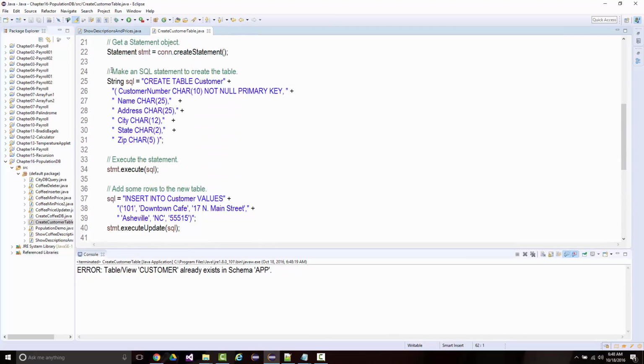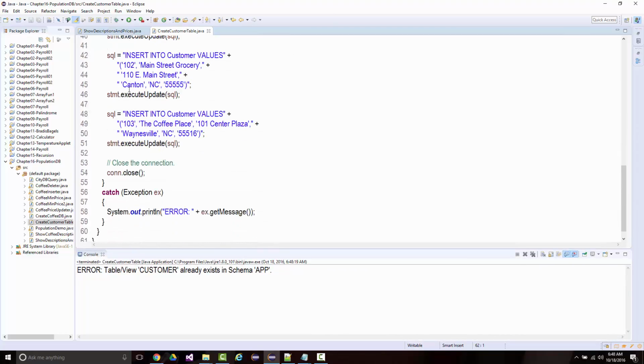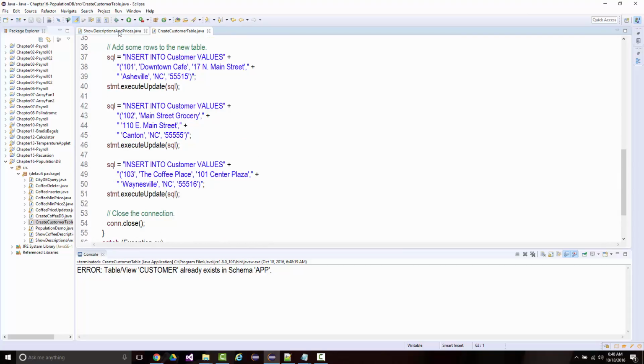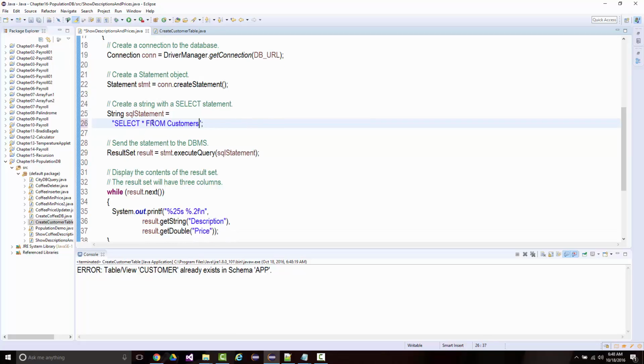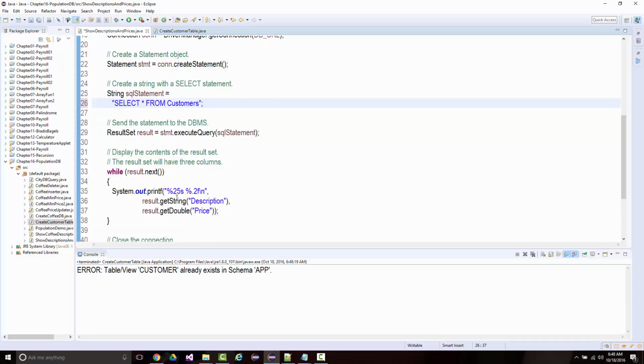We could have actually dropped it first if we wanted to. Now, if we change this one to select star from customers, this isn't going to work because we've got different fields in here, but you get the idea. We would be able to run that as well.